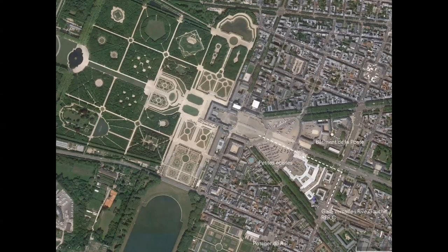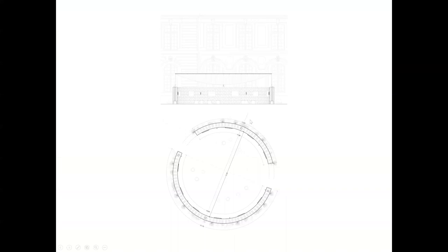Okay, sorry. I go back to my last little project. On this project, I will also show you the capacity of the poetry of this work on biodiversity, and that this can make architecture, not only good for biodiversity, but also for architecture. So the pavilion is here in front of the Chateau de Versailles, and here you have the gardens. And we decided to conceive a circular pavilion with a booth on the top of it.